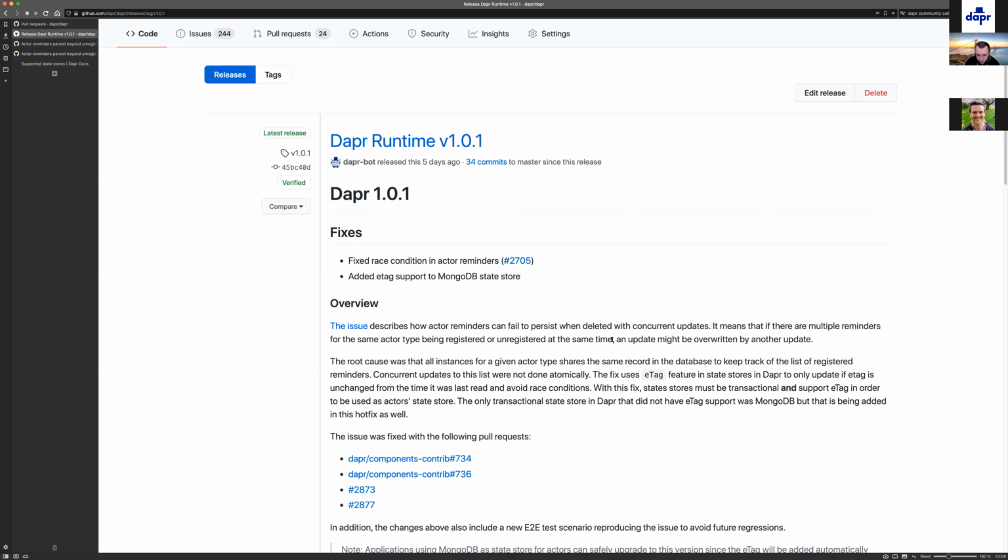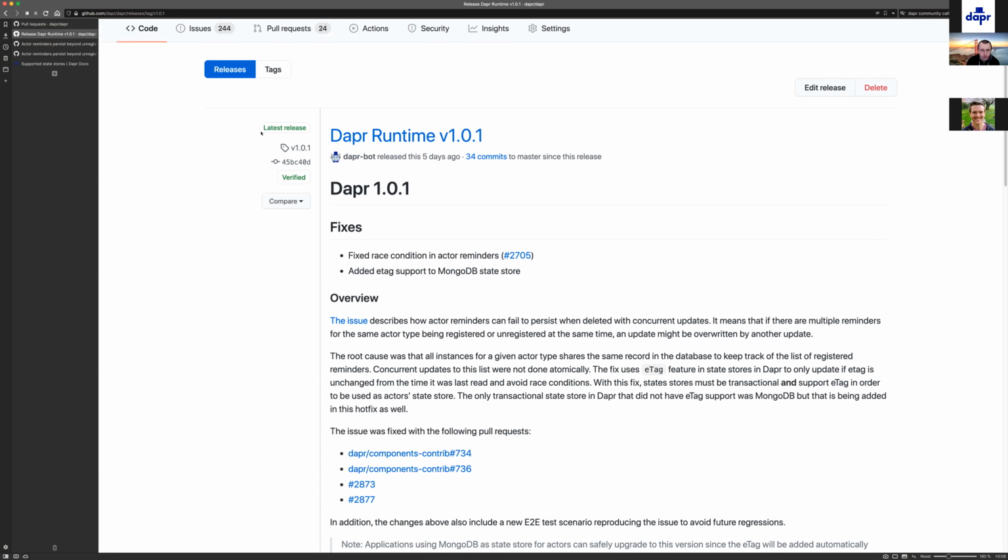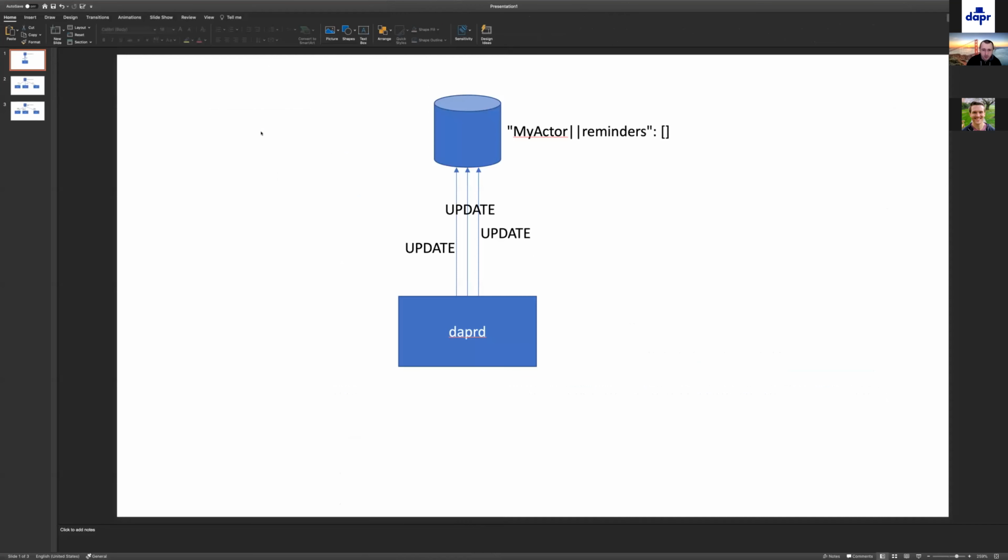So how does this issue happen? Let me show a quick PowerPoint. The original issue was identified as Dapr HTTP instances trying to update the list of reminders of given actors in parallel. So the user would create many actors and register one reminder for each actor in parallel, and then unregister and shut down the app. And then when the app came back with the Dapr HTTP instance, some reminders would, quote unquote, be revived and start to trigger again, even though they were all unregistered.